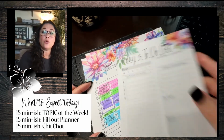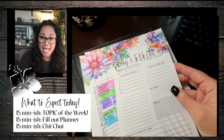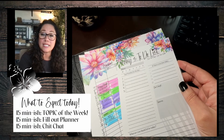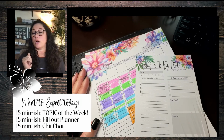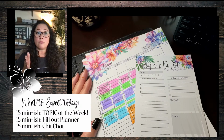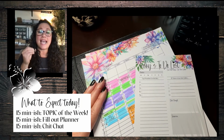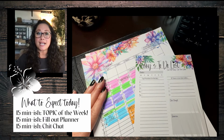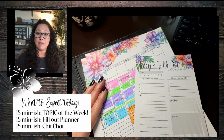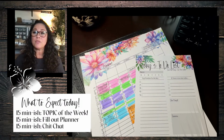Block out your time and work from a list. It is the best way to plan out your days if you want to get stuff done and be productive. And this works for everybody and anybody. If you are an entrepreneur, if you work in the corporate world, if you are a stay-at-home mom, if you are newly retired, this system can help everybody. Because everybody has 24 hours in a day. Most everybody wants to feel productive because that is what empowers you. That is what inspires you. That is what keeps you going. And that is what makes you happy. Those are the things that make you feel full, is by being productive.